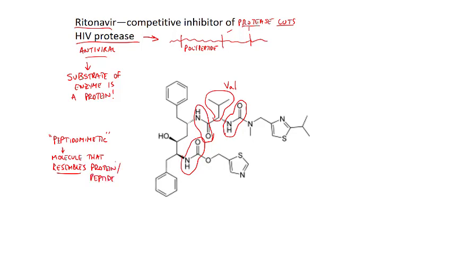And what do we see? So we've got these valine and then a phenylalanine. I put in quotes because it's not technically a phenylalanine. There's no peptide bond there. And then another phenylalanine. So this binds to the active site of the enzyme, and the spot where the protease would normally cut is valine, phenylalanine, phenylalanine. And typically it cuts, I believe, right between the two phenylalanines. But since we don't have a peptide bond here, this can't be cut, and it just sits there in the active site of the enzyme and prevents the enzyme from ever cutting the HIV polypeptide.